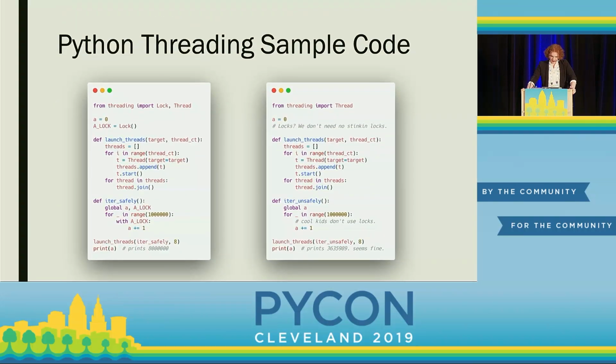And we have some sample code on the left. Again, a very well-behaved threaded program. We have a really simple method here that increments a counter 1,000,000 times, and we run it 8 times concurrently. At the end of it, as we expect, the counter is up to 8 million. On the right hand, we take a little bit more of a cavalier approach. We don't gain a lock before incrementing that counter, and rather than the 8 million times we usually expect, we only get about 3.5 million. This is a really simple thing to do, you would think, but it really shows that you can't rely on any sort of external guarantees other than primitives that are designed for allowing you to be concurrent.